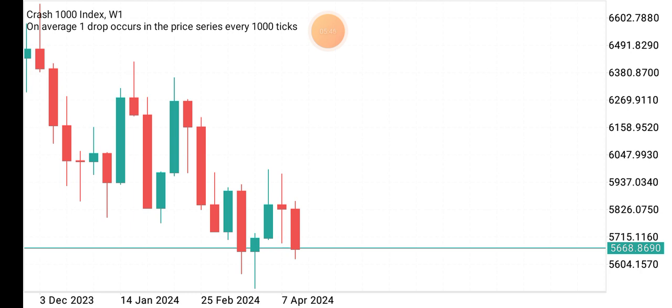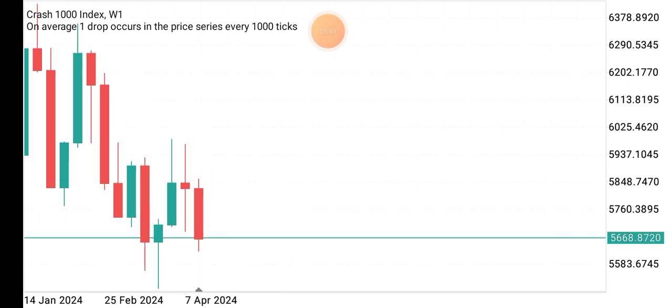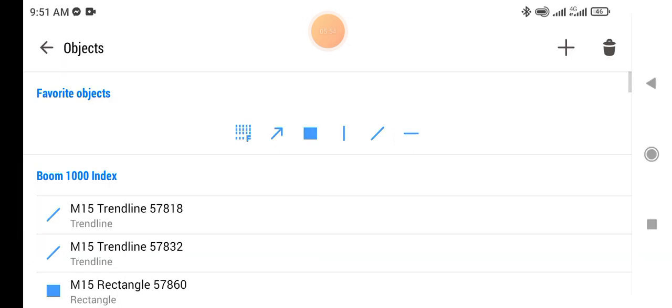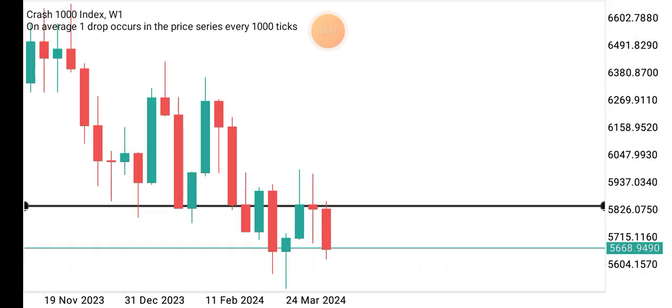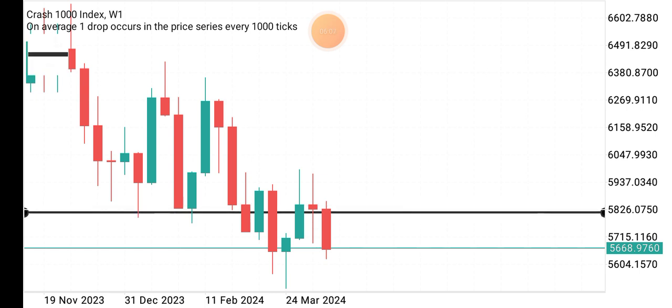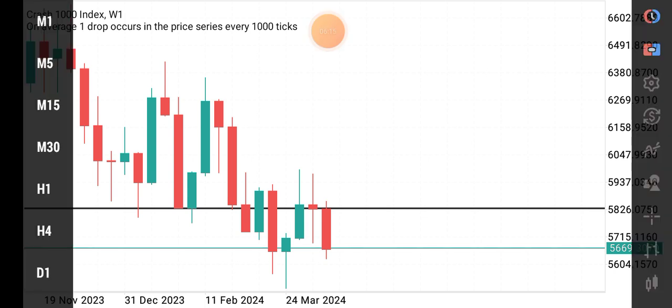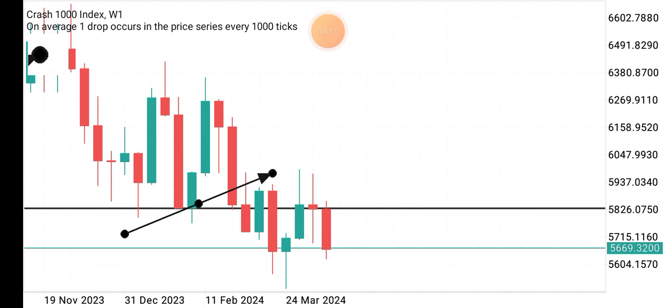Nice profit, guys. All right, so the first thing we do right here is to place a horizontal line on the close of the bearish candlestick that has a smaller body. You place a horizontal line right there. That's what we do. So after placing this horizontal line, let me use the arrow line so you can see. This is the close of the previous week's bearish candlestick. So what we do is just place a line here.